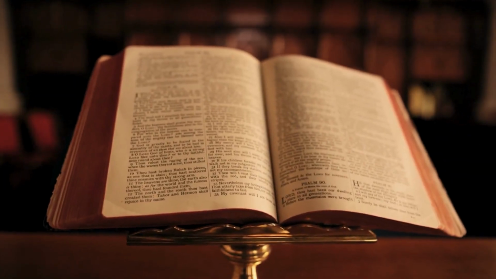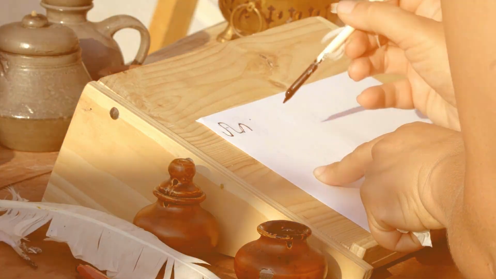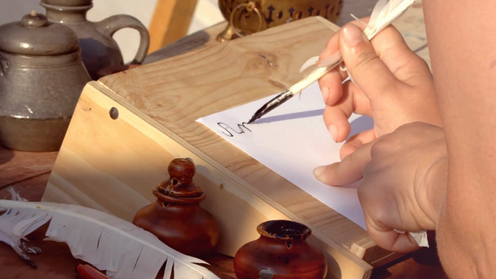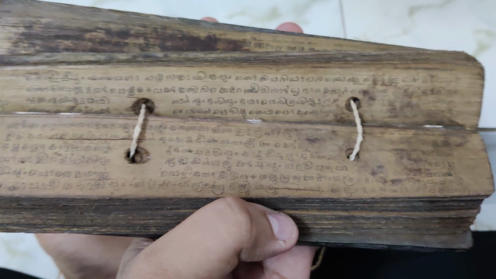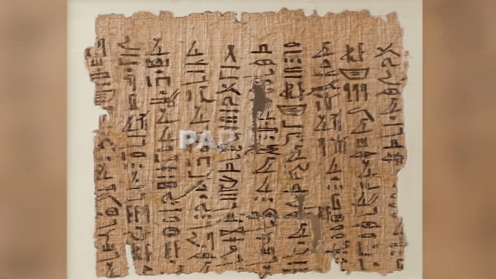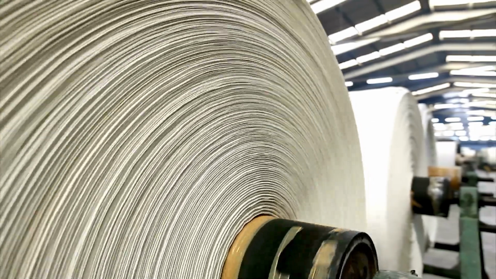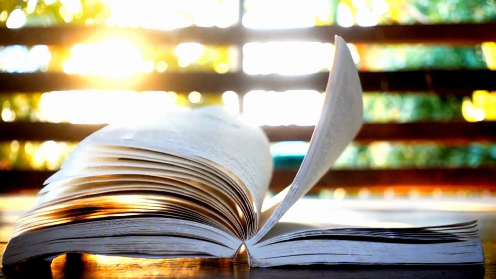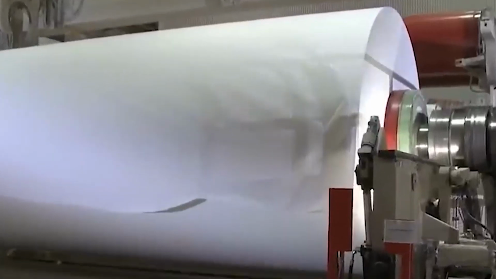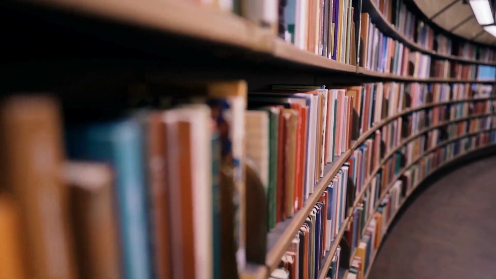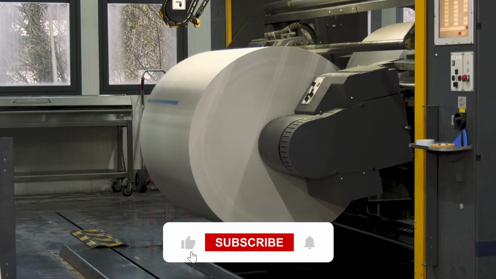The history of paper journeys through thousands of years' worth of societal evolution. Long before the invention of paper, humans used other materials to record things: clay tablets, papyrus, and parchment or vellum. Regardless of its material, paper and its predecessors proved to be an essential medium for communication and sharing knowledge. But how is paper made in an era with such high demand for the seemingly inconsequential?